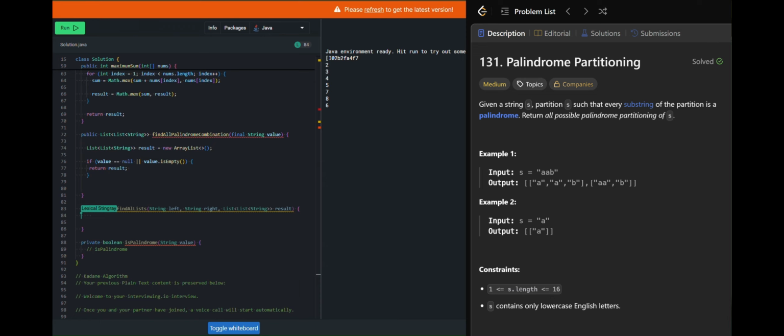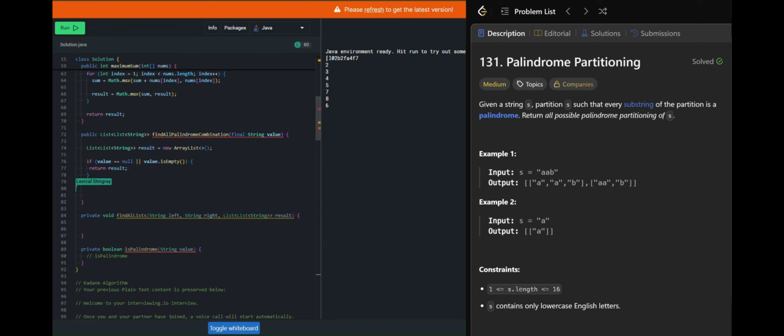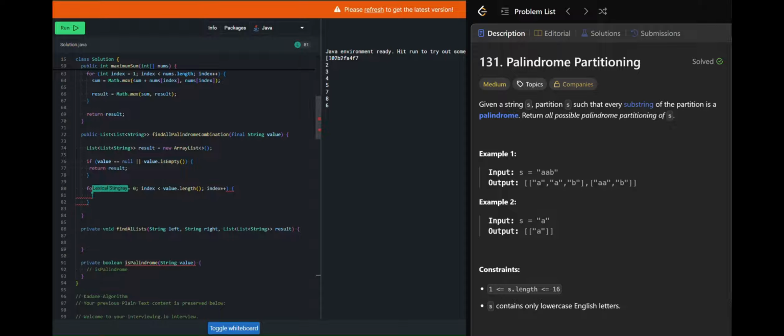Left is going to be, so initially, okay, if I start here, so index 0 less than, do I have to work on the index length?